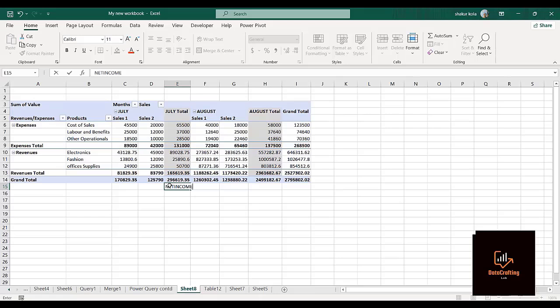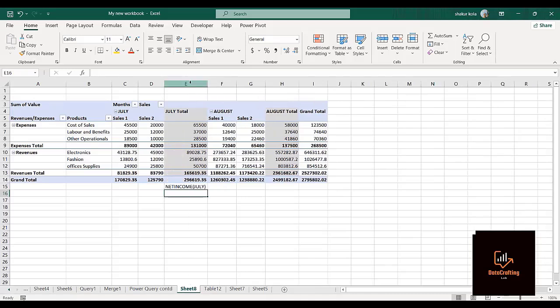Now in brackets, July, let me just leave it in capital letter July, close the bracket, click on enter. Let me increase this and let me just copy and bring it here. Control V.